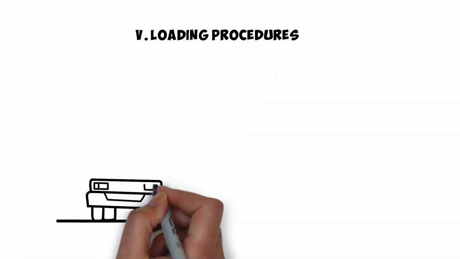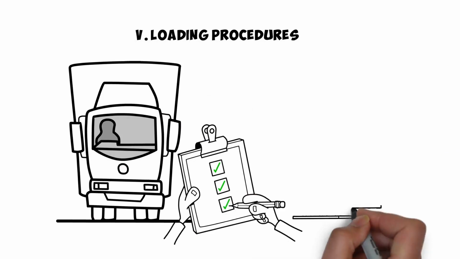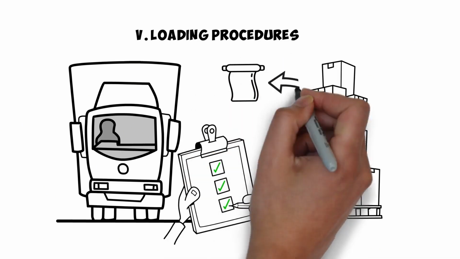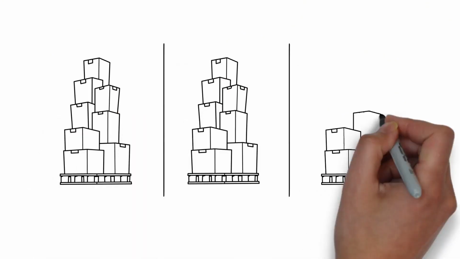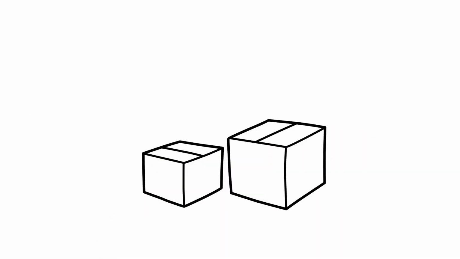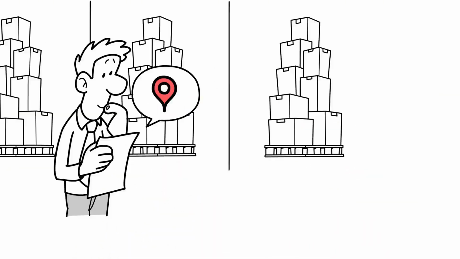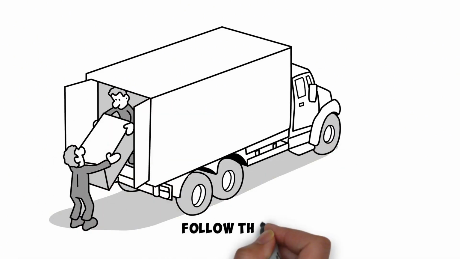Fifth, loading procedures. With all the control conditions reviewed, it's time to begin loading the transport vehicle. Products designated for loading were previously selected, placed on pallets or carts, and shrink-wrapped for product protection during transport. Products are then placed in predetermined staging locations, segregated by route. Confirm the units are adequately shrink-wrapped, maintaining product integrity. Once loaders are provided the load plan, loading can begin.